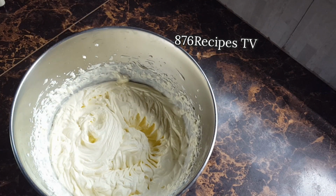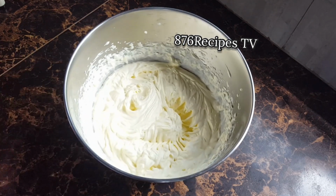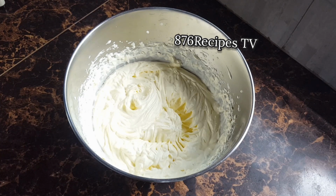Something that I should have also told you in regards to the mango ice cream is that I use a food processor. However, if you do not have a food processor, don't worry, don't fret. Just put the mango flesh into a blender. Pour in the amount of condensed milk you will be using. You determine how sweet you want it to be, and you add that amount of condensed milk, right?